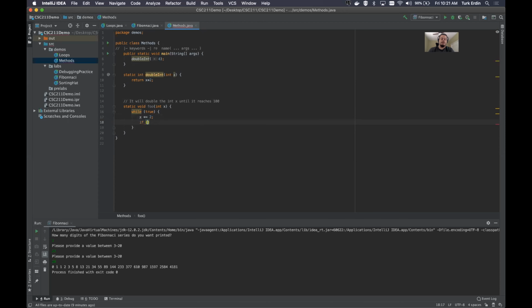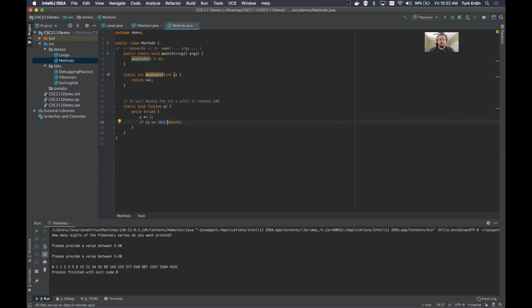And if x is greater than or equal to 100, then we return, meaning we stop. The program just stops. We don't necessarily return the int x. We've just done some process until a certain point. This method is not meant to return anything. It's just going to keep working on it until we reach our goal.